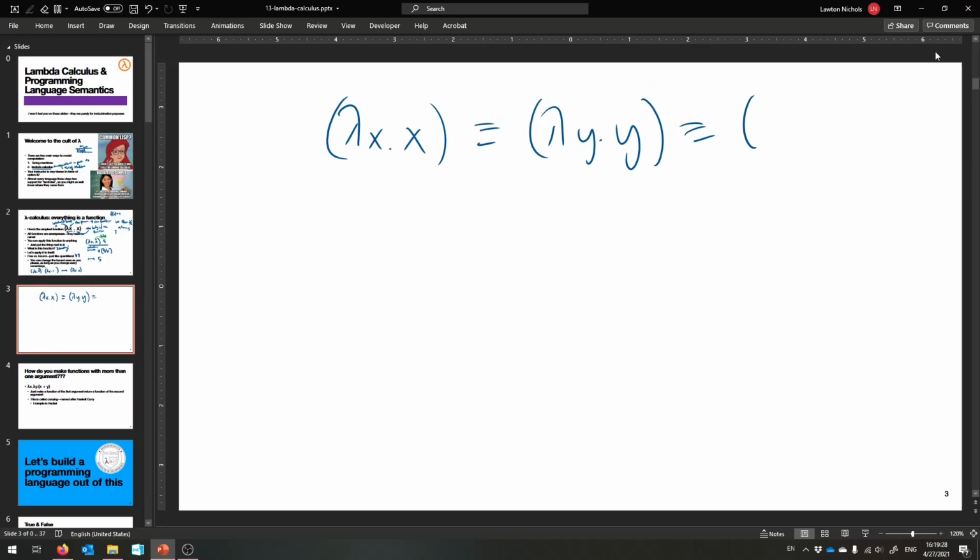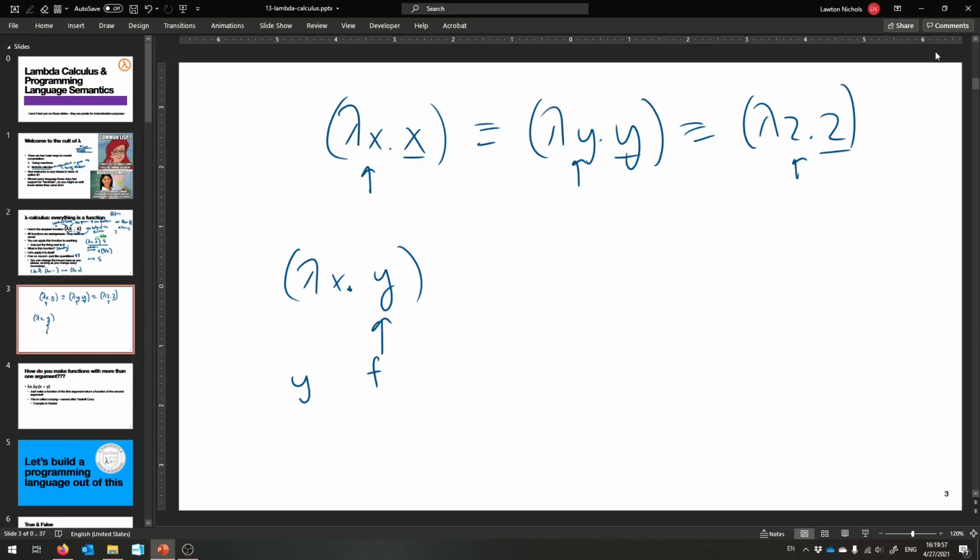It's equivalent to lambda z, z. It's just the argument name. As long as you change it everywhere, it's fine. And these are all bound. X is bound, y is bound, z is bound, because they are parameters. It's possible that you have some constant sticking out somewhere. Like somewhere else you've defined y, and maybe this function disregards x and returns y back. This is an example of a free variable. Y is free.